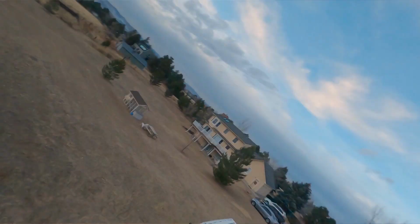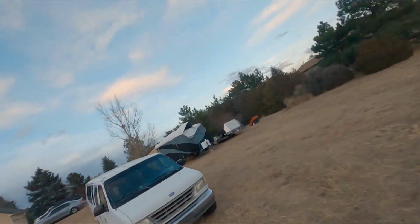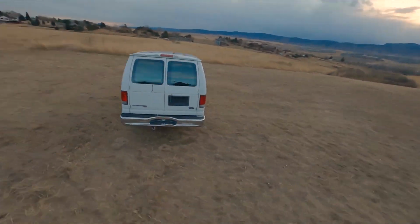This is my 96 Ford E350 Club Wagon that I'm going to be doing a camper conversion on, and I pretty much have to drop the fuel tank out to replace the fuel pump, and I want to clean the tank out. Some people are kind of lazy and they just cut a hole in the floor to replace it, but I'd rather just drop the whole thing out, clean it up really good, and not cut a hole in the body if I can help it.